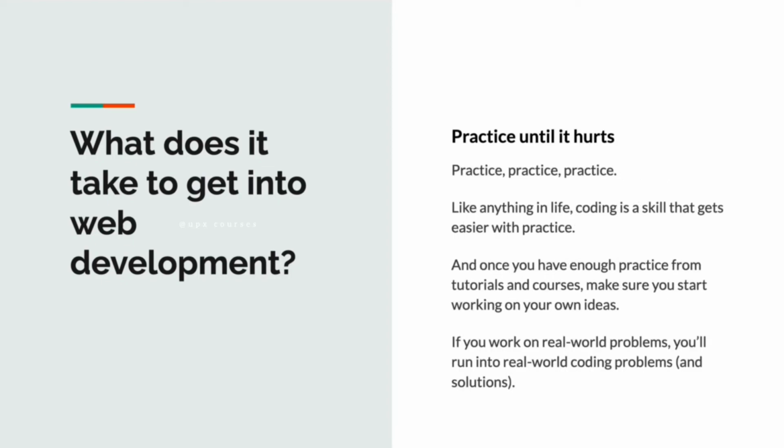Lastly, practice until it hurts. Practice, practice, practice. Like anything in life, coding is a skill that gets easier with practice. And once you have enough practice from tutorials and courses and other things, make sure you start working on your own ideas. Because if you solve real world problems, chances are you have an idea that's tackling some sort of real world problem. You'll run into real world coding problems and their solutions. And that's valuable. That's what's going to get you a job in the future, is being able to tackle those kinds of problems and find solutions for real life problems.